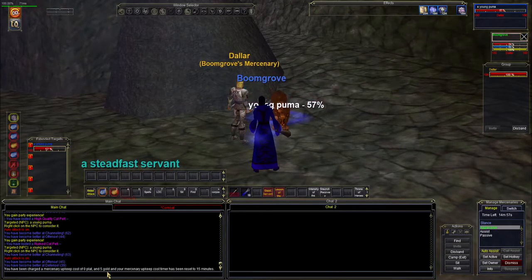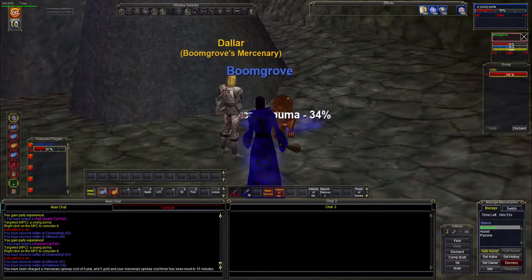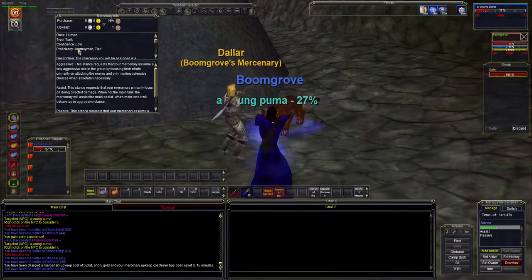And our mercenary is now costing us 5 gold for every 15 minutes. So again, he's a journeyman level 1.